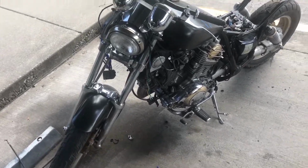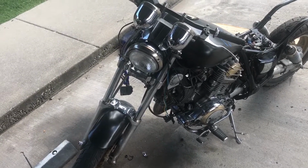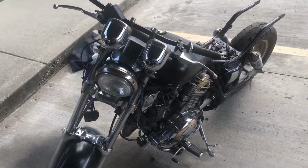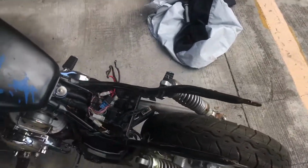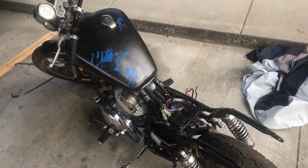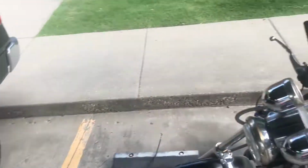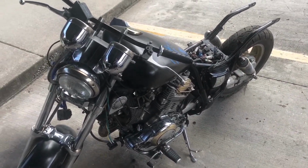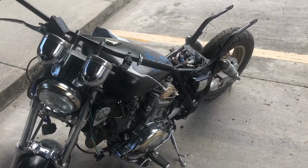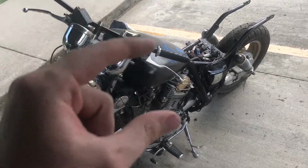This is a 1997 Yamaha Virago 1100. Got it from somebody on Craigslist for 200 bucks, and it's in pretty rough shape. They wanted $1,000 for it originally, and in the pictures it didn't look that bad, so they were really good about polishing it up and taking photos of it, but they left it sitting for like 5 or 6 months after taking those photos. So I show up, the post was dropped from $1,000 to $500.